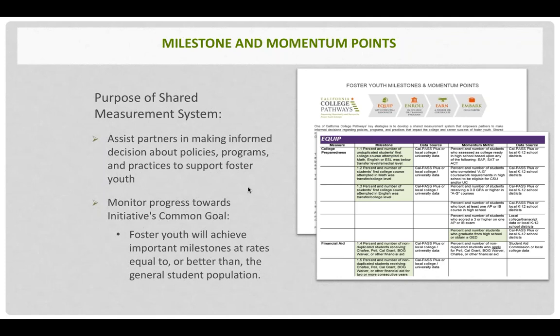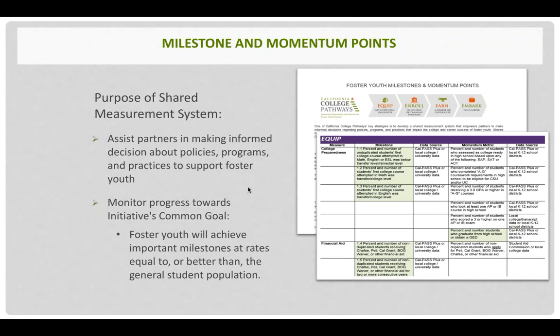And so we spent a lot of time going through and organizing things that were important, that we wanted to be able to track, and then also that we're able to track, and mainly that the data was there. And this is all predicated, obviously, and we'll talk a little bit more about it, on having better and more accurate flags for foster youth within our college data systems. But really what we wanted to do is come around some common goals and a collective impact or shared measurement system that we can all agree would be important to track.